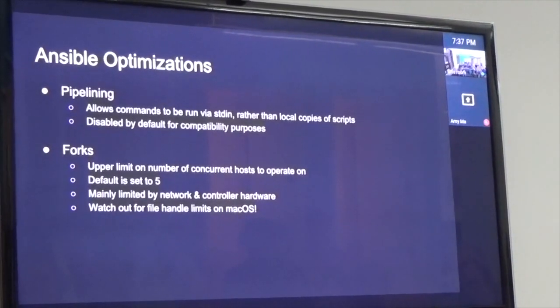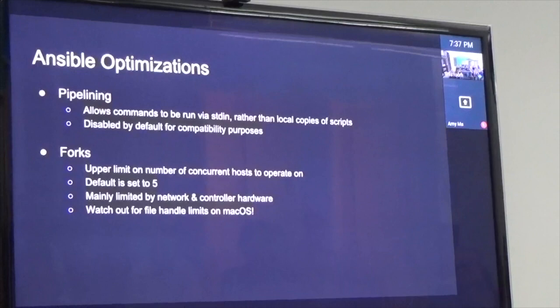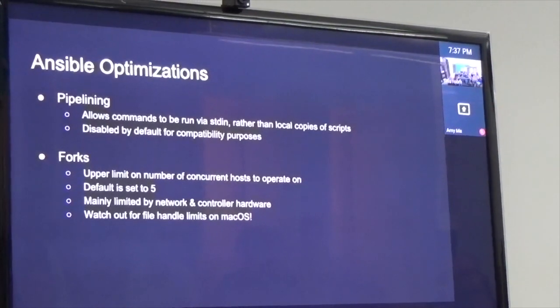By default, Ansible performs these tasks by writing the module code to a temp file on the remote host, and then using a second SSH connection to actually run that code. So turning on pipelining allows it to use standard in instead of temp files to transfer that code over. So it just reduces the number of SSH calls required and can drastically speed things up. Certain settings on remote hosts can prevent this from working though, so pipelining is disabled by default. And if you're interested in the details, the Ansible docs have a lot more about exactly why and what the configuration settings are that can cause problems with this.